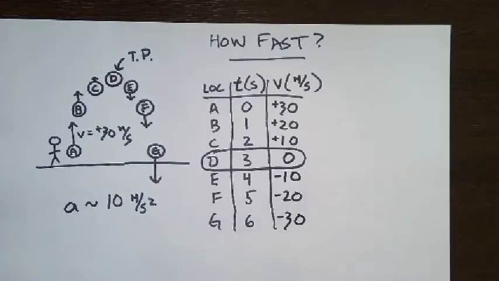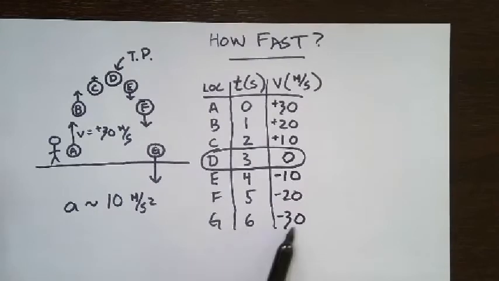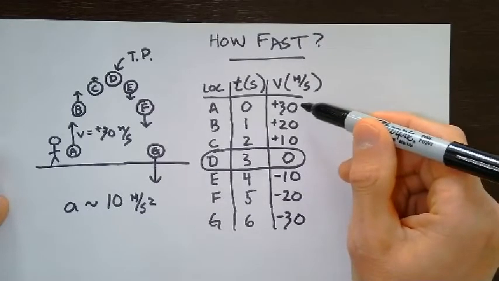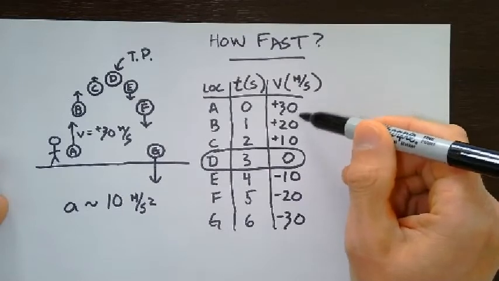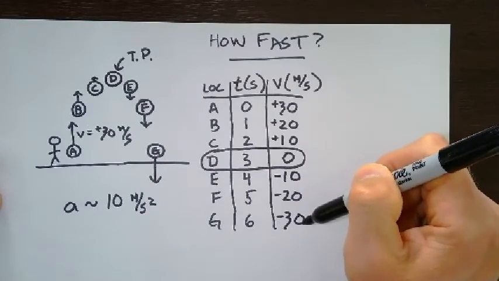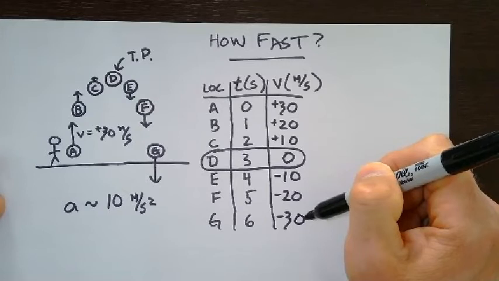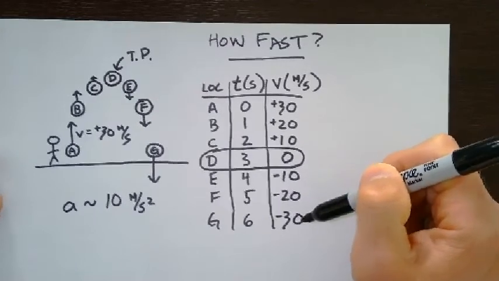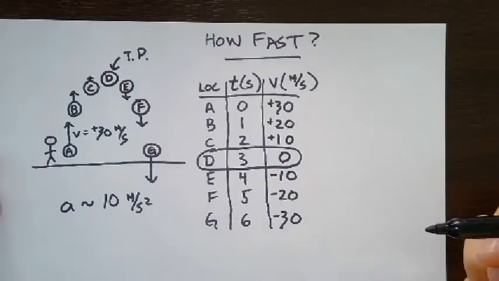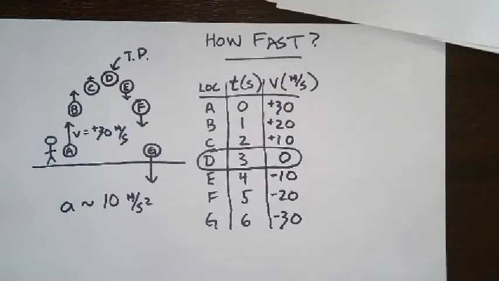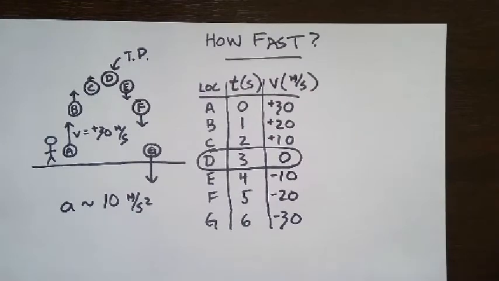And you could just come up with the values by continuing to subtract 10. And what you'll notice is that when the ball gets into position G, its velocity is negative 30, which is the opposite of the velocity when the ball was first thrown. And so what that means is if you throw something up into the air, it will come back to you with the same speed that you threw it. Of course, all of this is in the absence of air resistance. So this is kind of an ideal case, but it's actually pretty close to the truth for small, compact objects like baseballs and things like that.